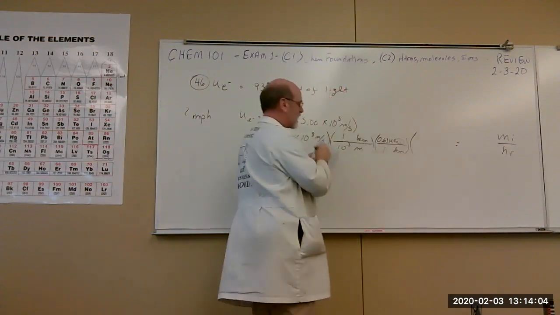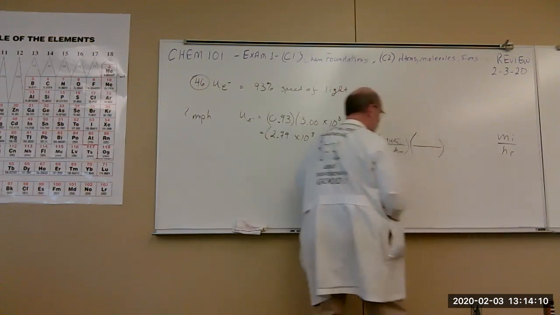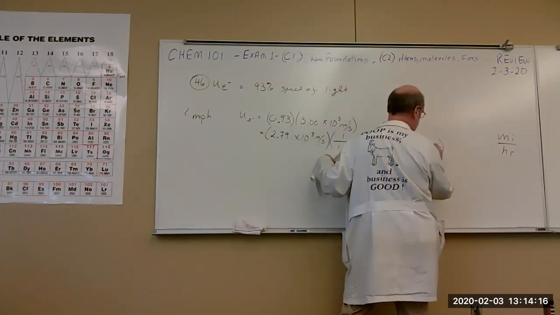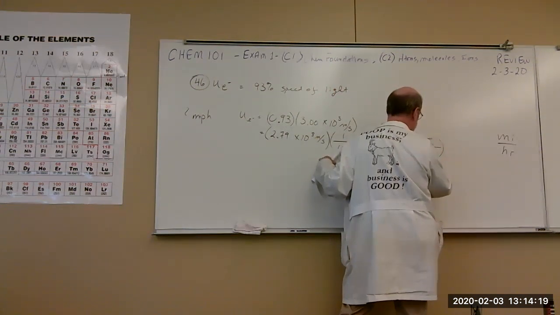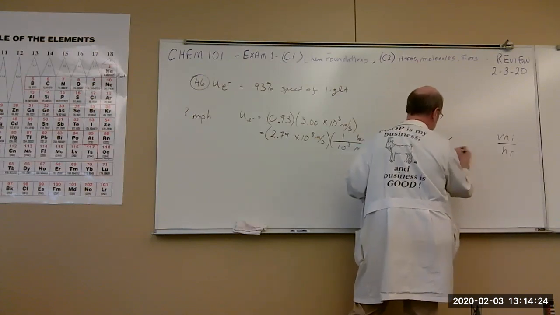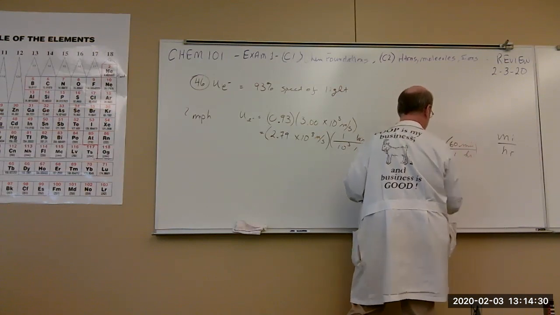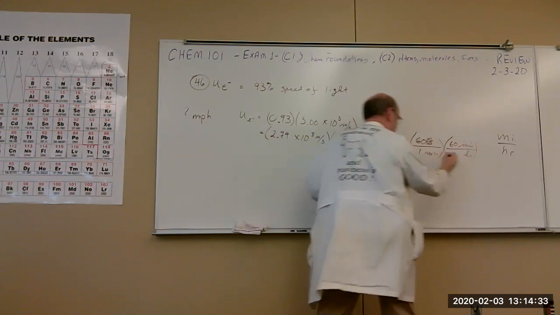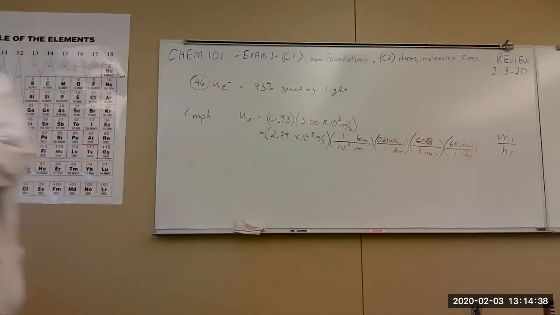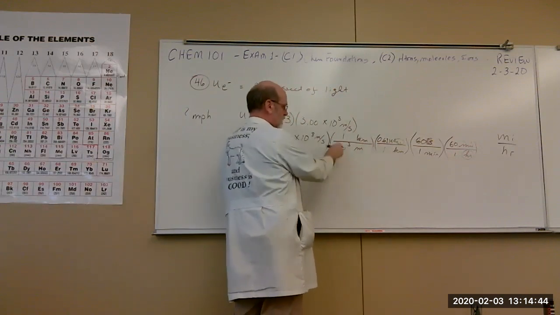Now we want to change seconds to hours. If you know what the conversion is, fine. If you don't, then do what you know. The seconds is on the bottom, so we put 60 seconds on the top is equal to 1 minute. And then we convert minutes to hours. Okay? So now we have miles and hours left over. And the rest is just crunching numbers. That's dimensional analysis. Our pathway was dictated by the dimensions.